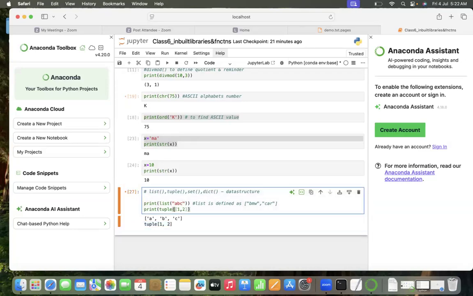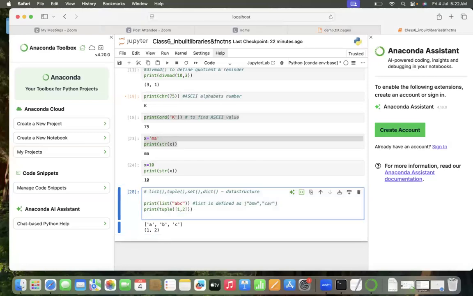Now if I give the same tuple like this, it will normally give me the output. Tuple is for numbers, not for this.